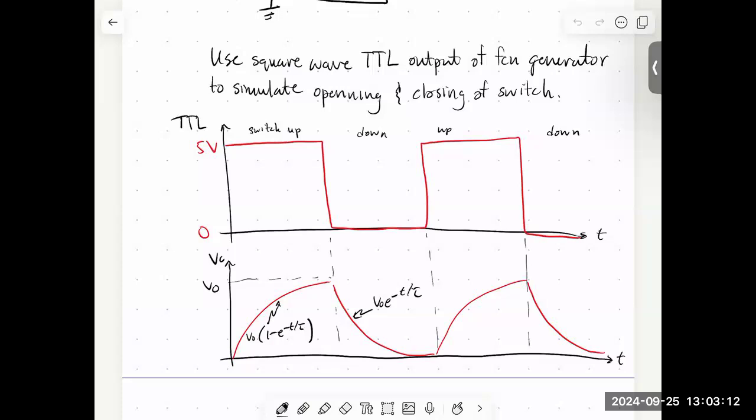Now, if we want this capacitor to fully charge to its maximum voltage, we have to give it sufficient time to do that. And the way you can do that is by adjusting the period of the square wave. So the square wave, this is its period. If I don't give it enough time, I could turn the frequency down so that the period of the square wave increases, and so it has more time to charge up. And then when the capacitor discharges, it starts from some maximum voltage and then exponentially decays as V naught e to the minus t over tau.